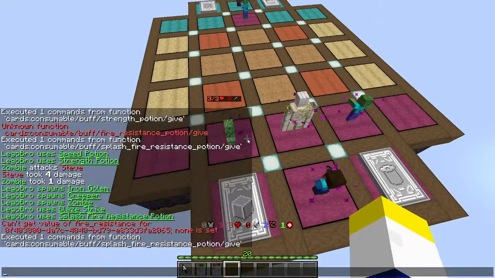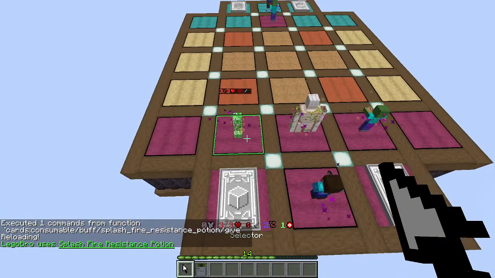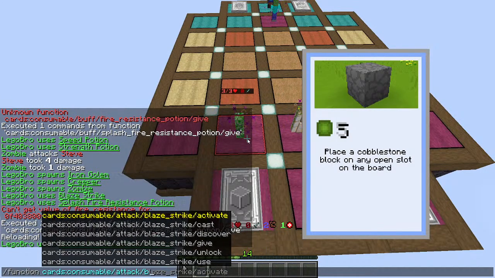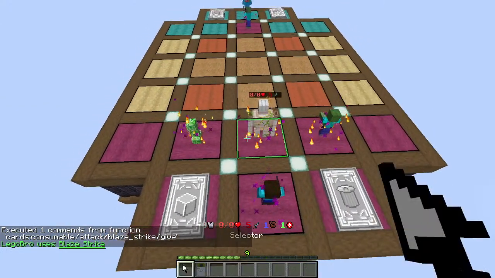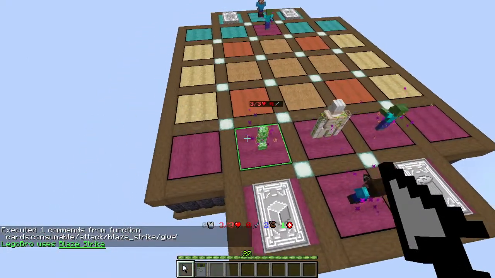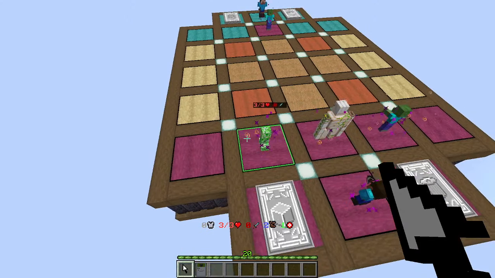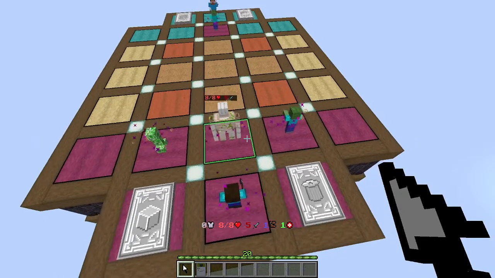Give myself a new fire resistance, reload. That should be fine. You should all have, oh, that's nice. Yeah. So if I give myself a fire resistance attack, give. They're on fire, but at the end of my turn, the fire goes out. I like that. This is exciting because it makes, first of all, fire resistance not garbage, makes speed not garbage, and it makes strength more interesting.